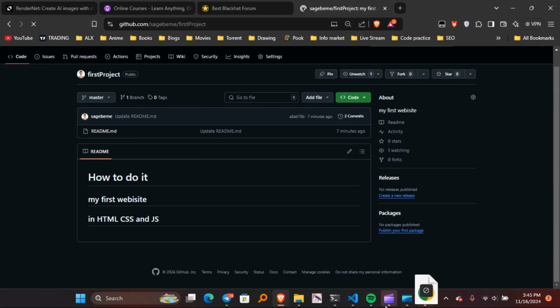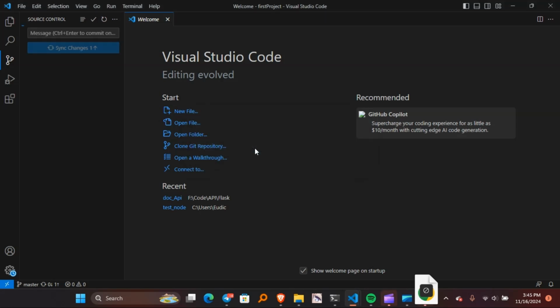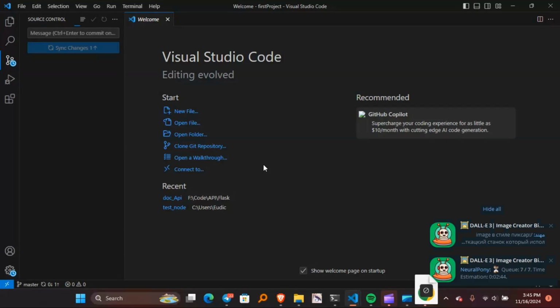So if you want to add the others, you have to push. By pushing, it's pushing from your local computer to the repository in GitHub. That is the process that you are supposed to do to put the files on GitHub. I hope everyone has understood that.